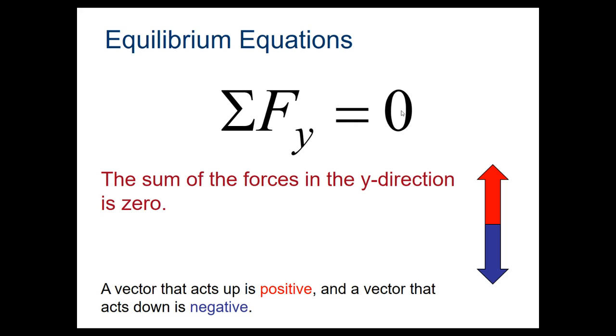The forces in the x direction have to add to zero. The forces in the y direction have to equal zero. And the moments around any point that we pick should add to zero. And if all that's true, then we've got a good statically determinate realistic bridge that we can analyze.